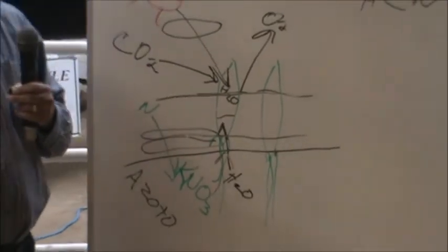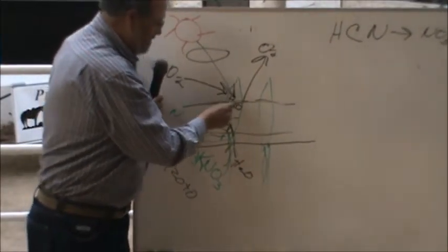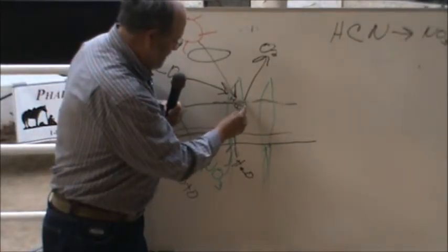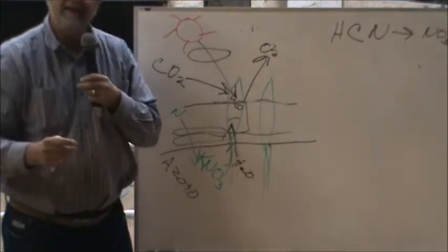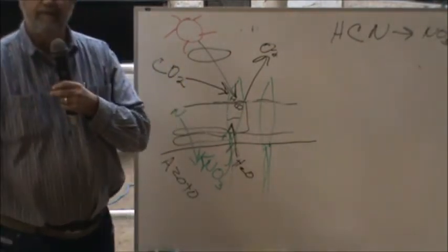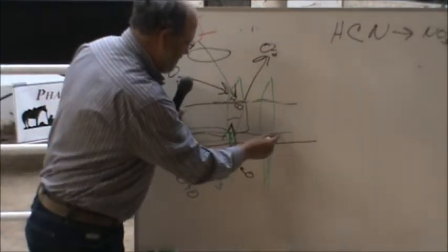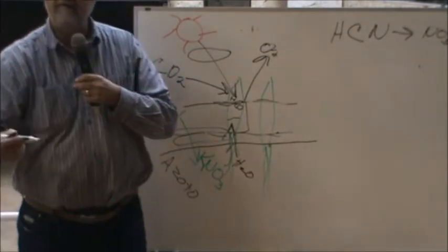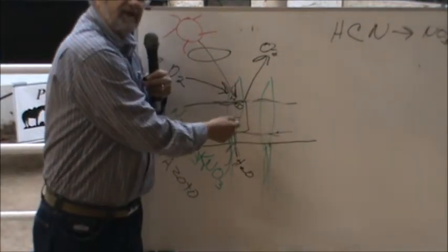The reason I told them to do this is that if you graze the top half of the plant, you have this much plant left to collect sunlight and to regrow. If you graze it down here instead of the top, which one will grow back faster? The one with more plant remaining, because it can collect a whole bunch of sunlight.